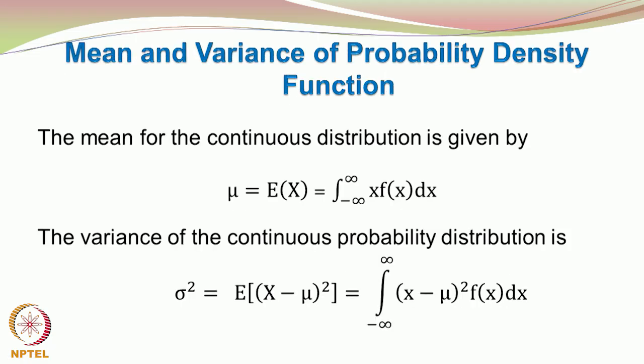Now, whenever you have a probability distribution function, you can imagine that there is a distribution of the probabilities. So, when you have a distribution, you may want to know where the center of the distribution is. You may also want to know the extent of spread of the distribution. So, you would like to know the mean and you would like to know the variance. Mean is representative of the average value of the distribution. Sometimes depending upon the shape of the distribution, the mean may be at the geometric center of the distribution. Sometimes in the case of skewed distributions, the mean may not be in the center.